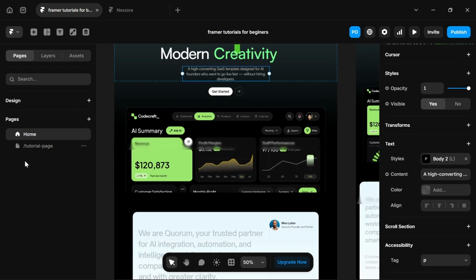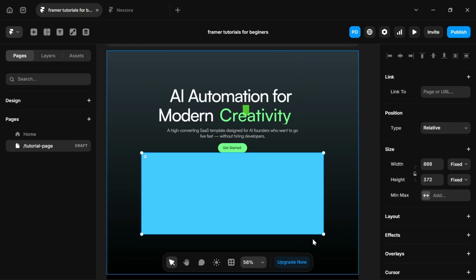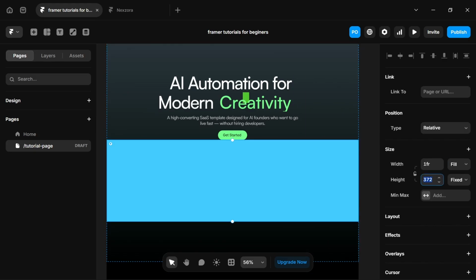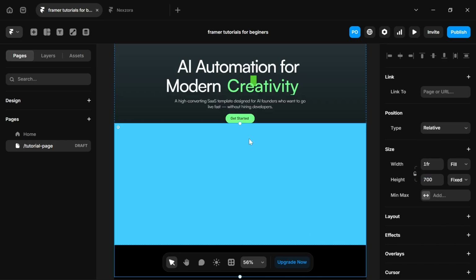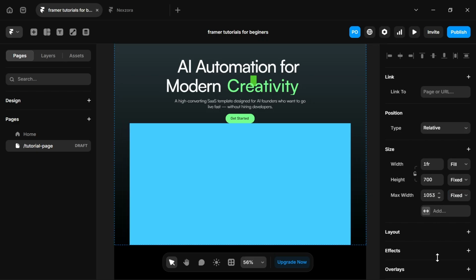The last thing to finish this hero section is to apply our UI design, which is this whole stuff you're seeing here. Head back to the tutorial, F on your keyboard, drag out a frame, set the width to fill, and for the height, let's go with something like 700. Next up, we'll be applying a max width constraint to create this padding on both sides of this image. So max width here, change this to fixed, and let's reduce this a little bit. Let's go with, I think something like this will do.